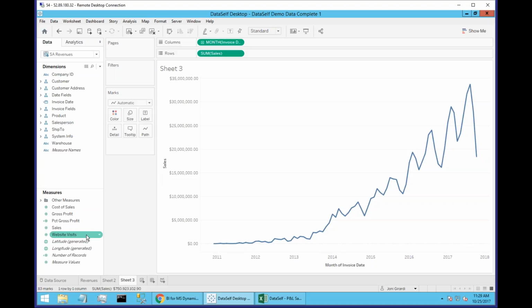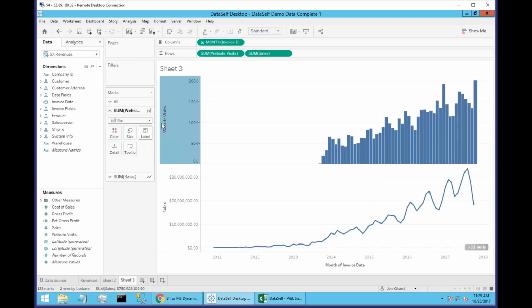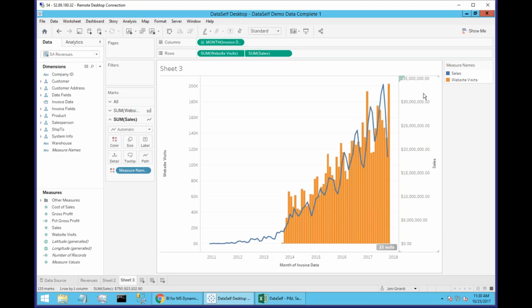And now the CEO just has to drag and drop. And that's what he did. He took website visitors, he added to the report. So these are website visitors or visits. He chose a bar to make it really clear that it's different than my sales. And he told, let's put this on a dual axis. And that's it. Orange bars, website visits, blue line sales. And now he can see that, when they have these spikes in website visits because of the website campaigns, how long it's taking for that to translate to sales. So completely automated report. Now every day they can open this and see what's the latest.